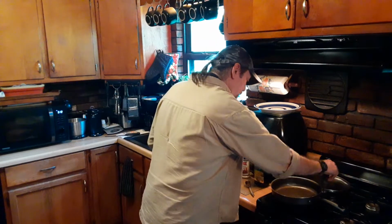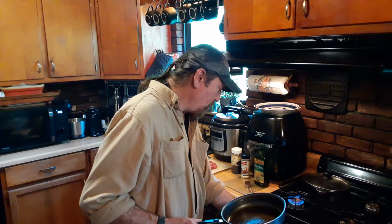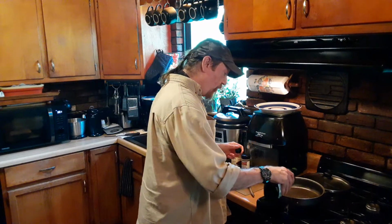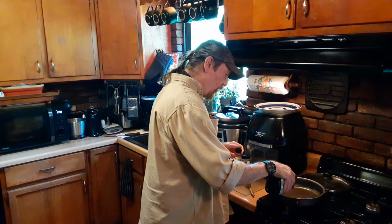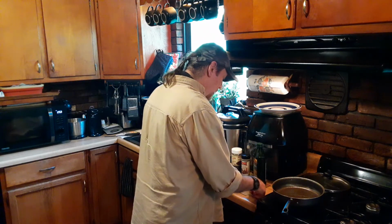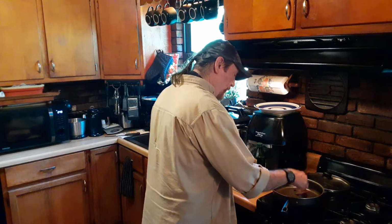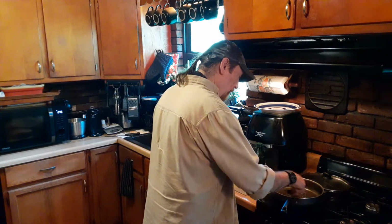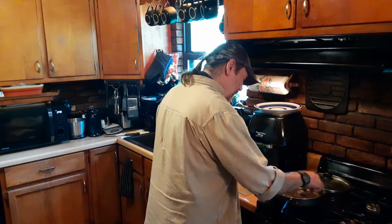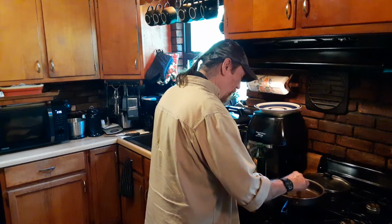In my pan, I'm going to turn my heat up to about a medium. I'm going to add just about a teaspoon of olive oil here. But I am going to put in a teaspoon of beef bouillon. I'm going to let this just kind of melt a little bit. Then I'm going to throw my meat in there.